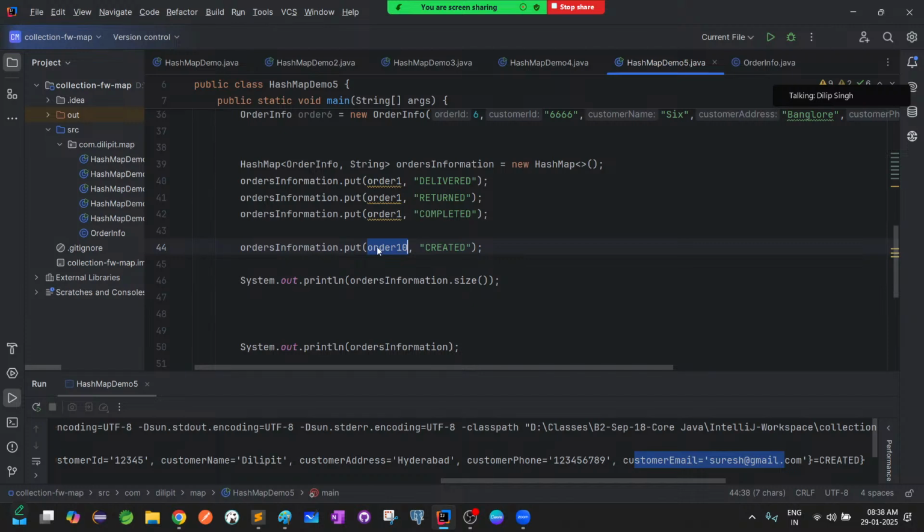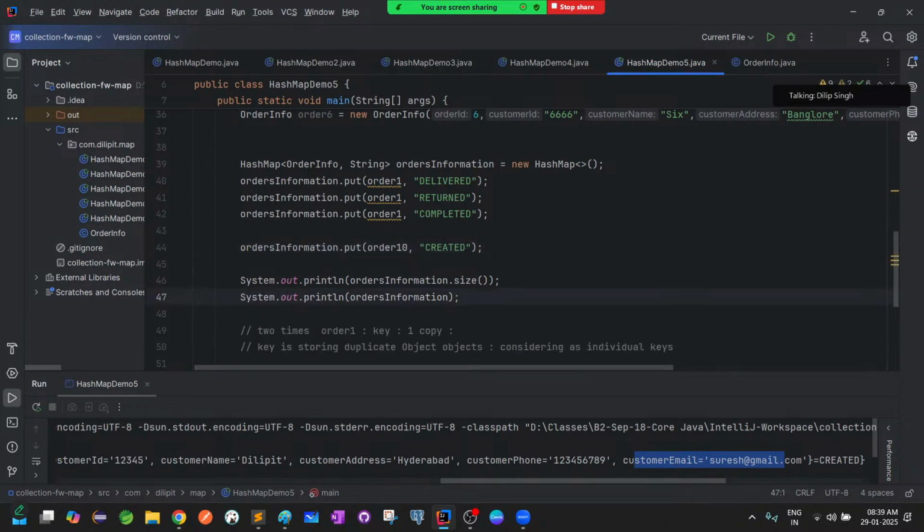If you are not overriding, it will consider it a new key, not a duplicate, and you can't get the hash map behavior that keys are unique. That behavior you can't achieve by default. You have to take care of overriding equals and hash code, like what we did for the hash set. Same formula here also. Okay, so this is all about hash map.